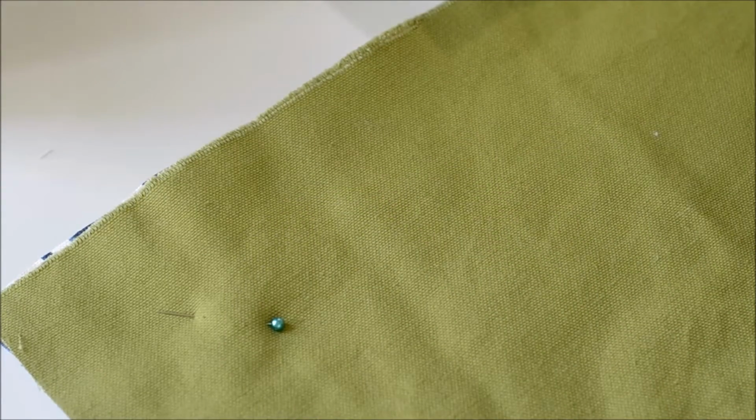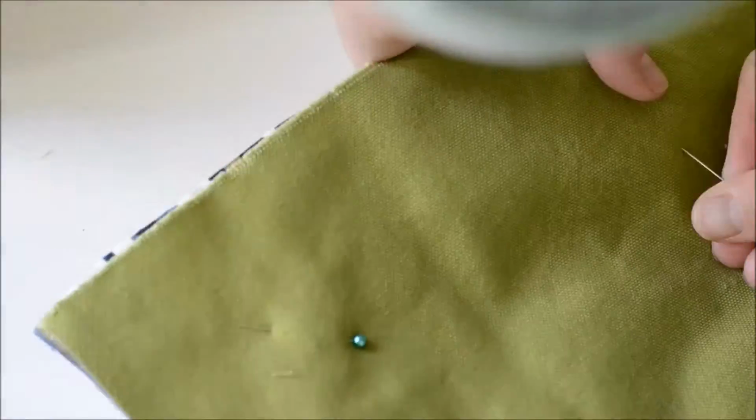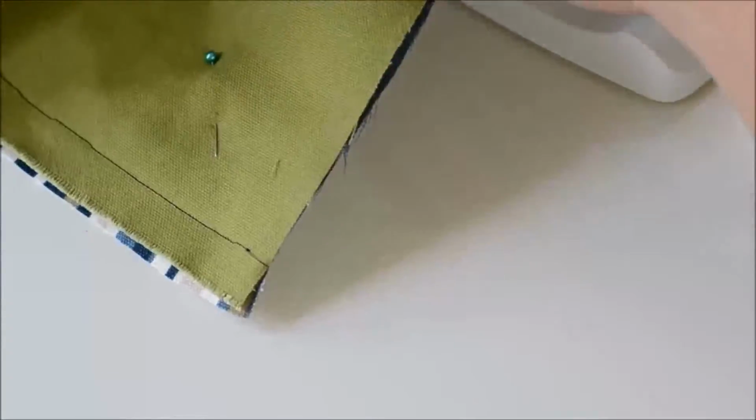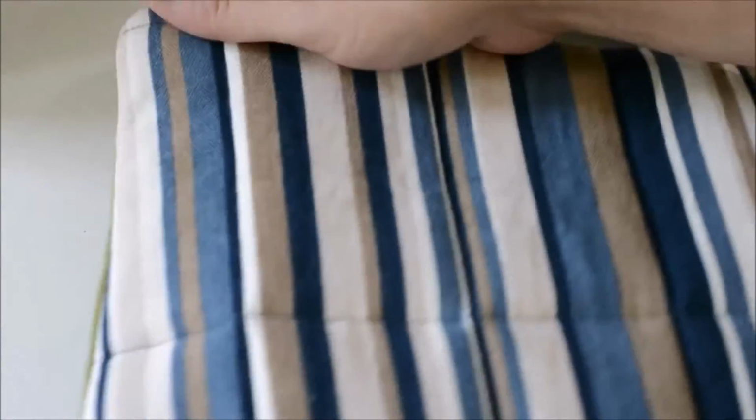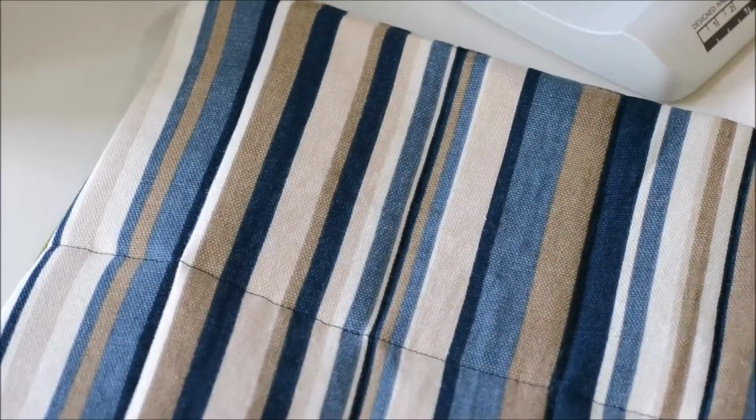So you're going to pin right side to right side. Now I can turn this right sides out. Look how beautiful it is. Okay, now we have it right sides out, and we can actually iron this down. I'm not going to actually, because this is looking pretty good here.